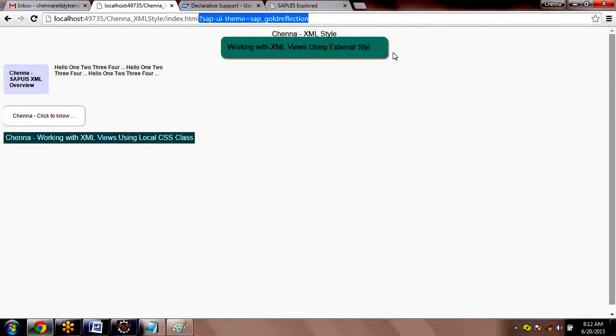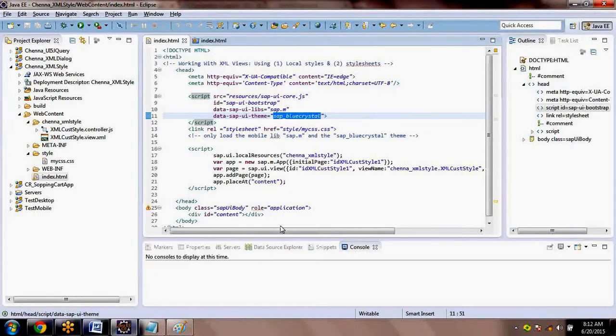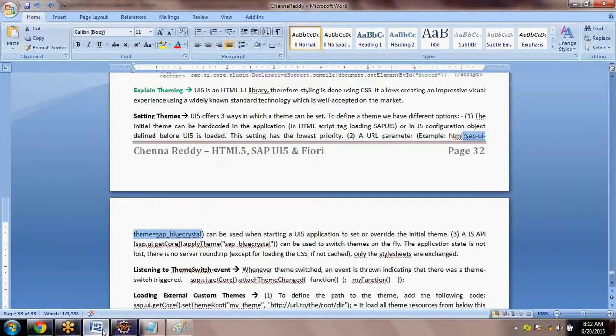If you are passing something after the question mark, then it is called a query parameter or query string. So if you have a theme that is available statically or fixed, and you pass one more theme, then the theme you are passing is going to override the fixed or static theme. Okay, so that's about this one.